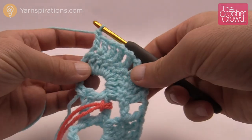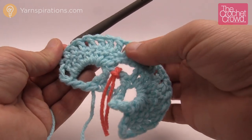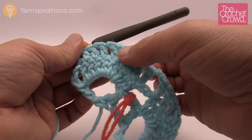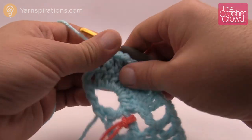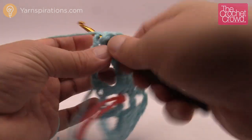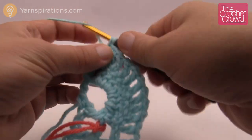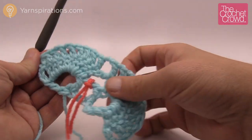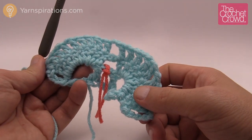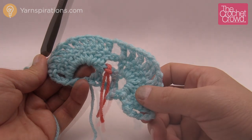So once we get our 8 in, I just want to double count. Remember that this ladder does not count as one of them. 1, 2, 3, 4, 5, 6, 7, and 8. And then I have the last one here, so we have a chain 1, and then just double crochet into the last one that's part of that there. And that's what it looks like at this point. You can see it's really starting to come together. So let's move along to round number 4.